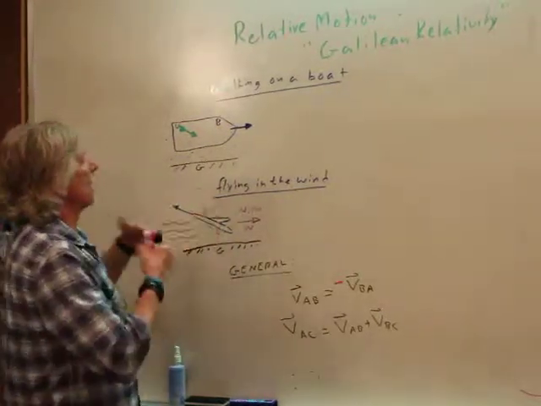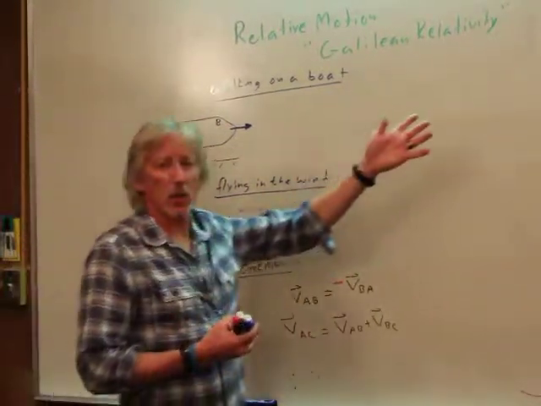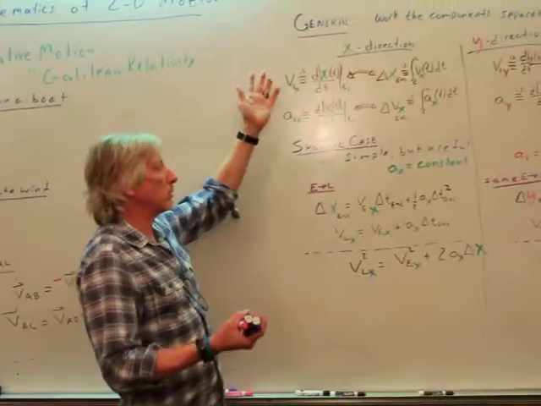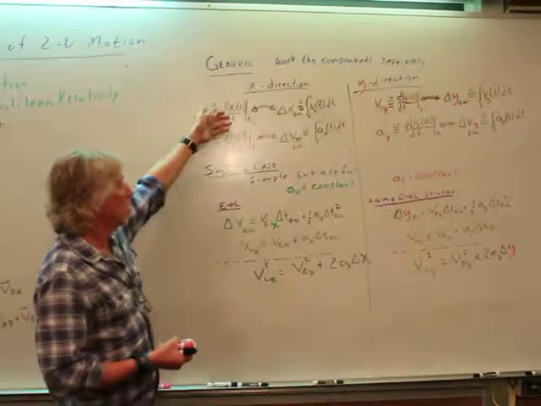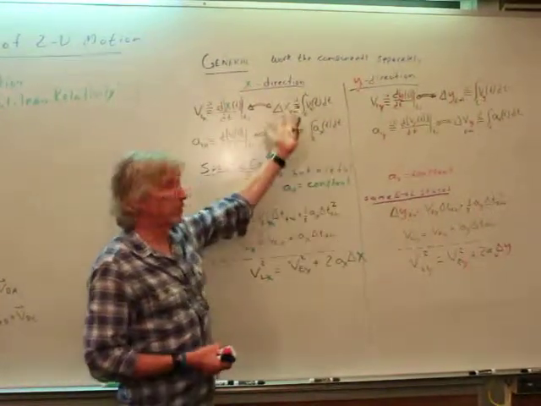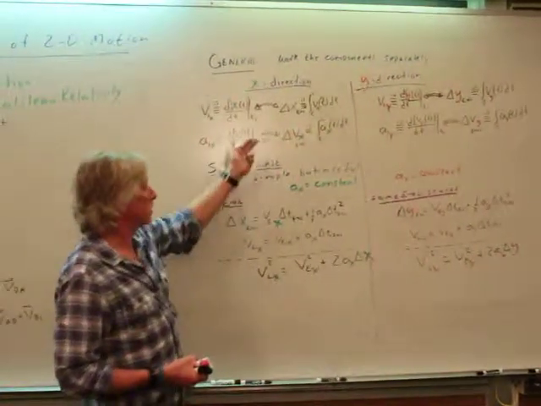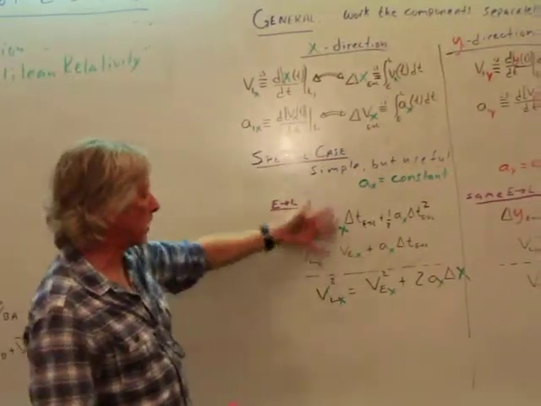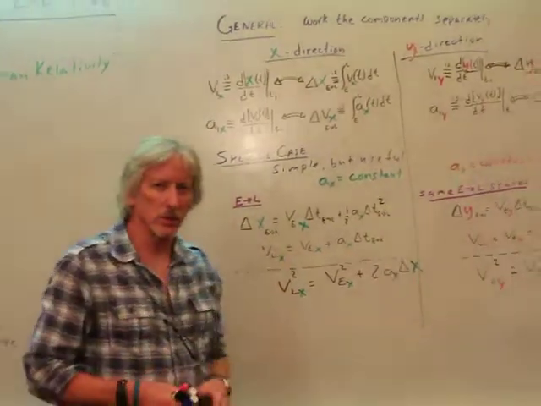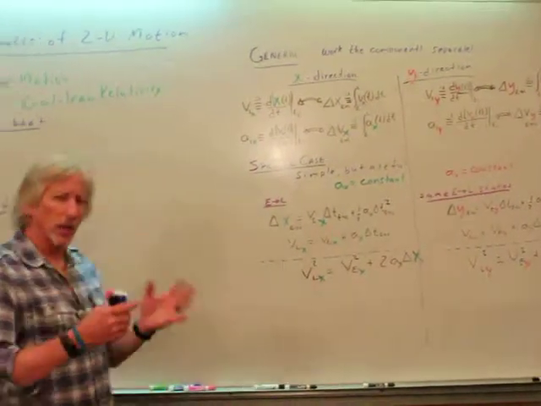I mean, ultimately, if you want to analyze what happens, we go back over here. You know, the definitions for motion, kinematics, describing motion: velocities, rate of change of position, written as derivative or integral; accelerations, rate of change of velocity, x direction, y direction; if the acceleration is constant, fine. So that's how you analyze it. But how do you relate these velocities?